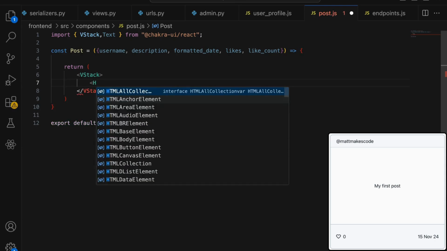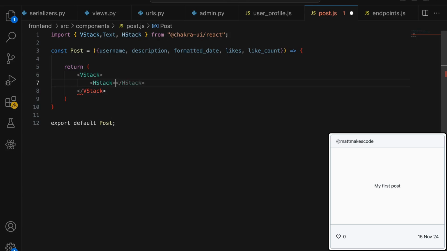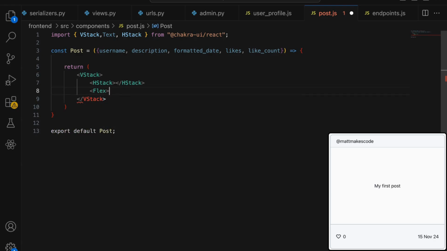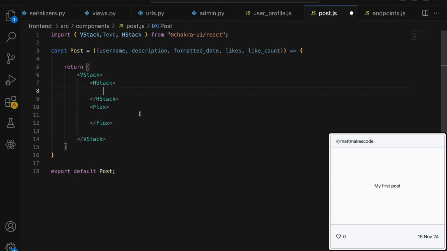So this will be our header, as it's going to be a horizontal stack. So we're going to have our username, and then we can have stuff on top of it if you like. Then in our body, we're going to have a flex, as we want to center our text, our description.